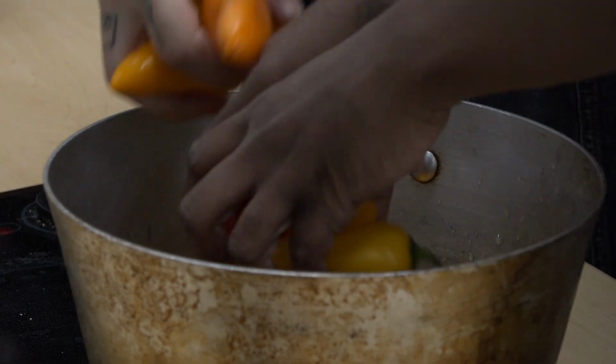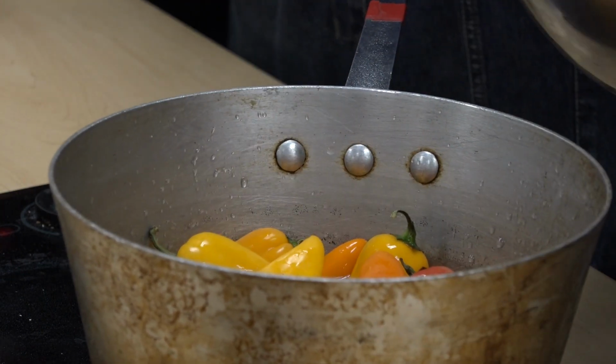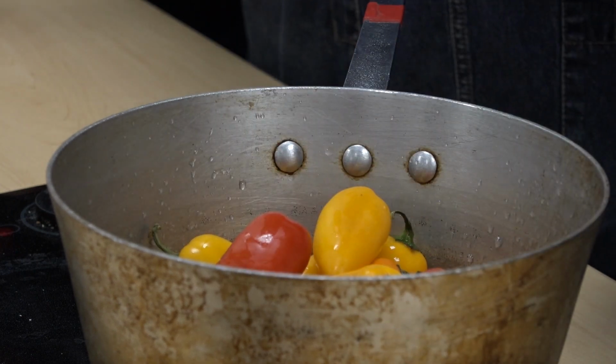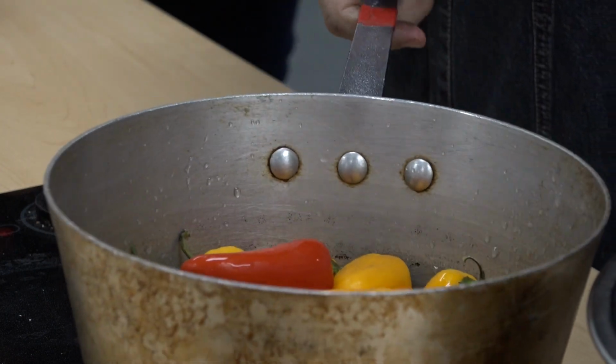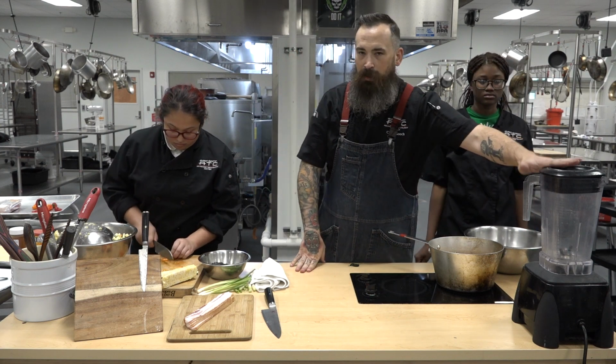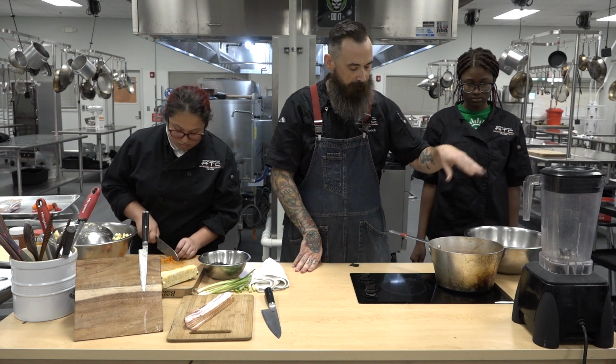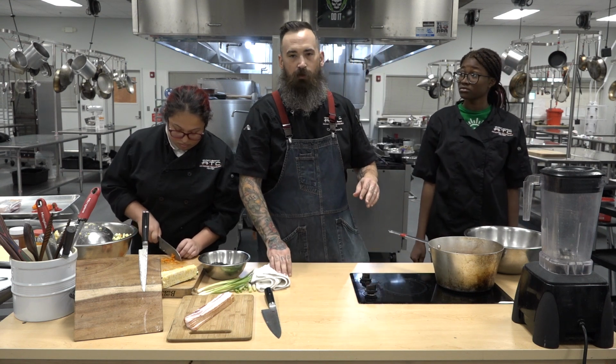It's gonna get real smelly in here from all the vinegar. All we wanna do is bring this to a boil. As soon as it boils, we are done. We'll turn it off and let it sit. We're gonna blend it all together and strain it out. Don't worry about the stems or any of that. This hot sauce is really great.